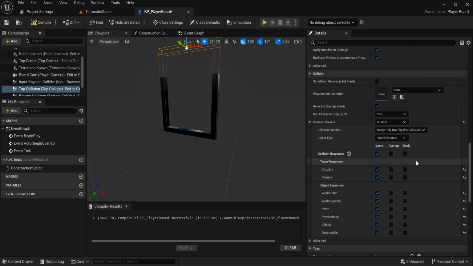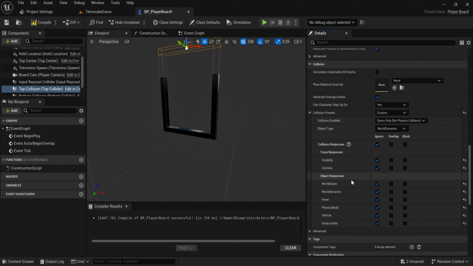We'll ignore everything, but we'll overlap world dynamic. Okay, that's good. I think that's how I want all my collisions around here set up. I'm going to go through and do that for the rest of them, and I'll be right back.